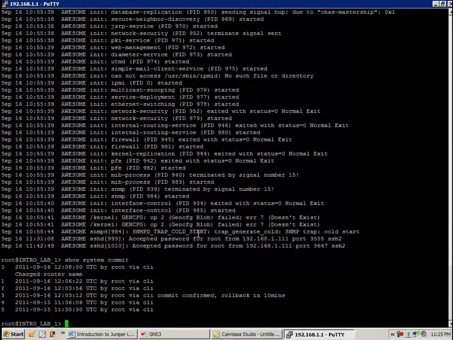What the rollback command is going to do at a very basic level is allow us to revert back to a previously saved active configuration. Say somebody changes something on accident on the router, something configuration wise, and we did not want that to occur. One of the quickest ways to get that configuration back in place, say they changed 100 things on the router, well, instead of having to go back and take out every single one of those commands individually, you can just simply do what's known as a rollback command, and all of those statements will be taken off very quickly. So in this part, we only changed one command. We only changed the host name.